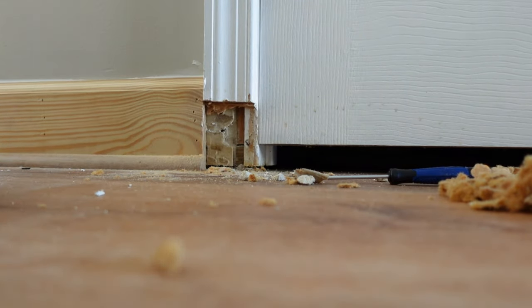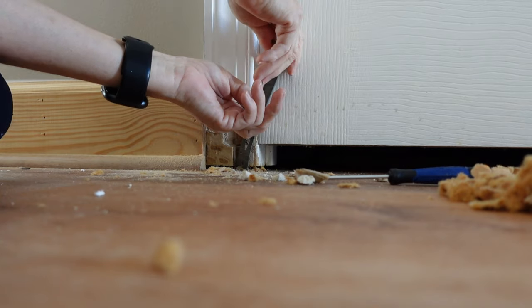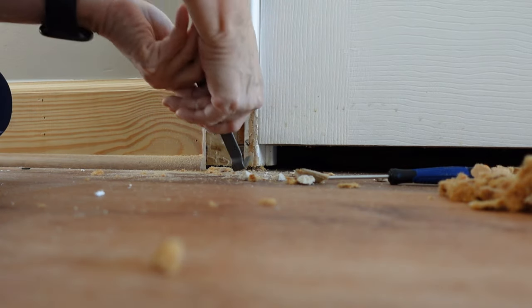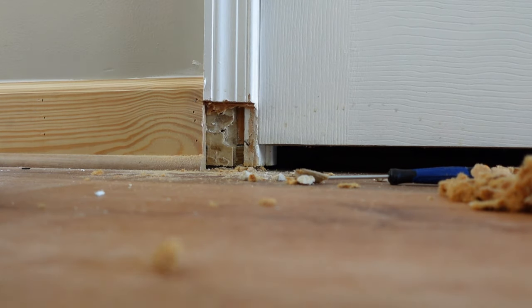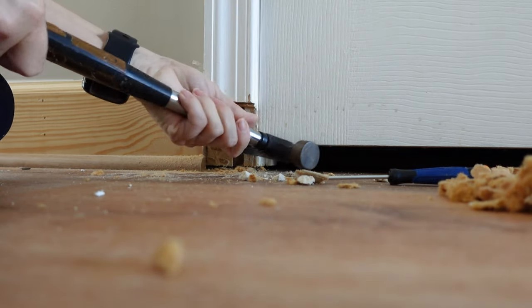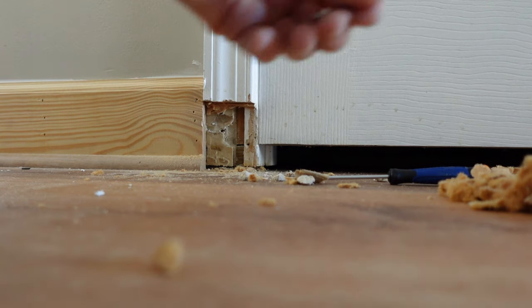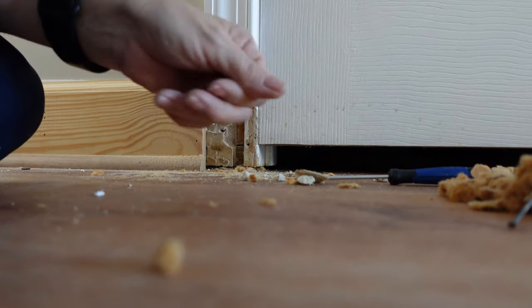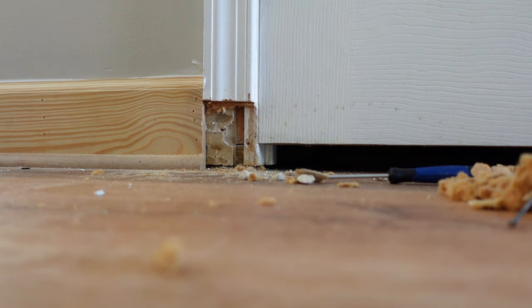I do want to pull out these nails because I'm going to be using new ones. So this is supposed to be a nail puller, but it has no head. So what do you do? Nice rusty nail there. There was one there. Interesting.